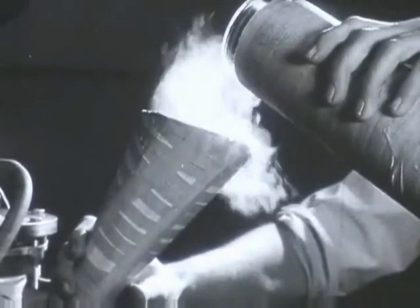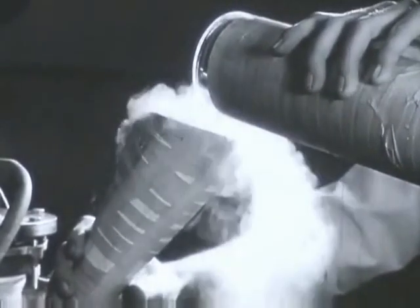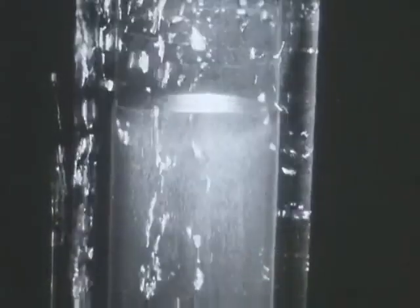The normal boiling temperature of liquid air is about 80 degrees Kelvin, 75 or more degrees hotter than the liquid helium. The purpose of the liquid air is twofold. First, we put the liquid air in the outer Dewar well ahead of putting liquid helium in the inner Dewar. In this way, the inner Dewar is pre-cooled. Secondly, we maintain a supply of liquid air in the outer Dewar because it provides an additional mantle of insulation now that the liquid helium is in the inner Dewar. The boiling of the liquid air attests to the fact that it is absorbing some of the heat which entered the double Dewar.